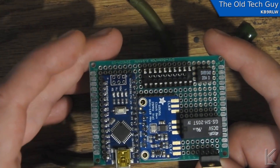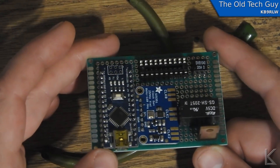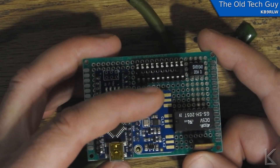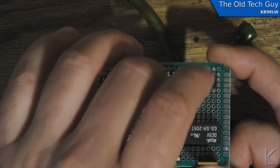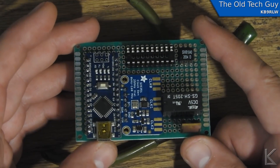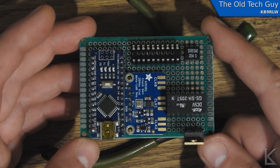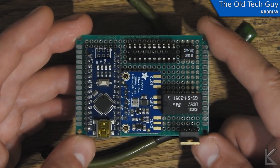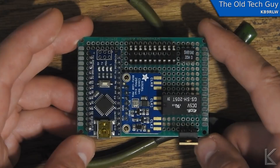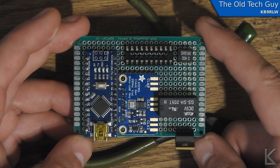I can move everything down a set of pins to buy a little more space. I almost want to put this up at an angle to free up space, but then that would make the box bigger and preclude putting it in an Altoids tin. One of my viewers is going to make a PC board design for the circuit, orderable through a company that will provide the boards with parts mounted on them. A lot of people will probably just go that route. I'm going to build it onto this PC board — it's going to be super tight and tricky.